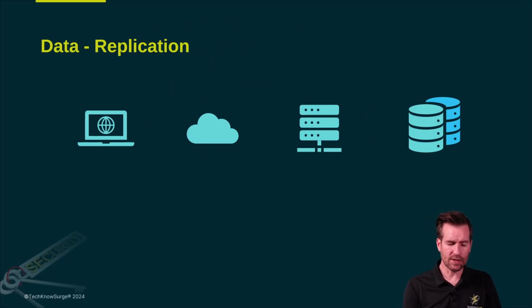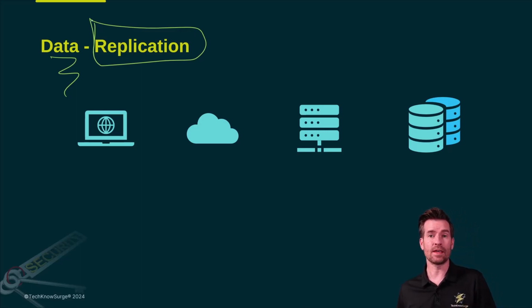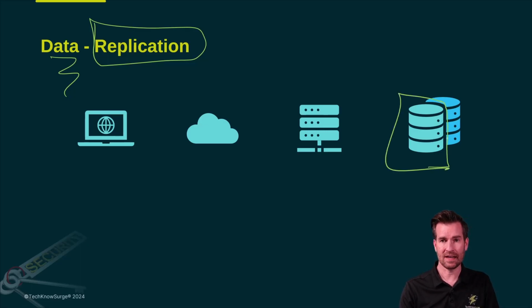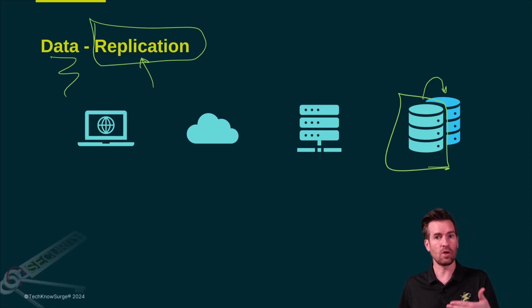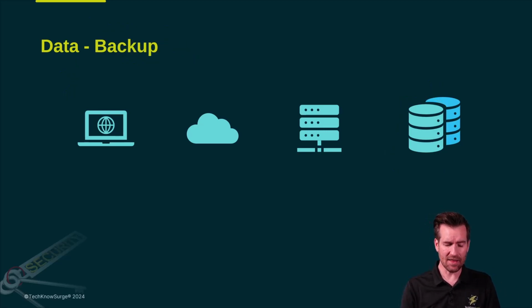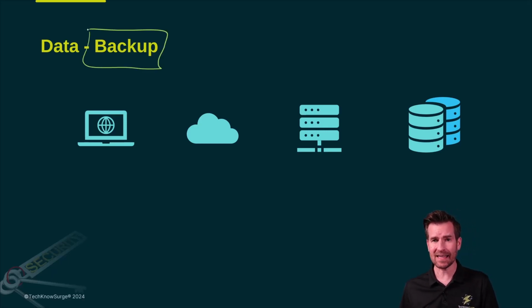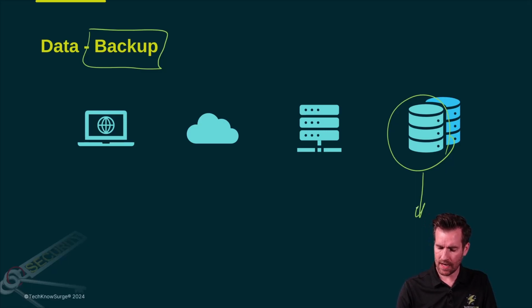We're also going to need redundancy within our data. Replication is one way that we can create redundancy with our data. We have our data in one location and then we replicate that data to another location. The idea behind replication is that it's always being updated, at some interval or in real time. Backup is another solution, although the idea behind backup is that it's a point in time. We take a copy of possibly this database right here, and that copy is going to be used as our backup.